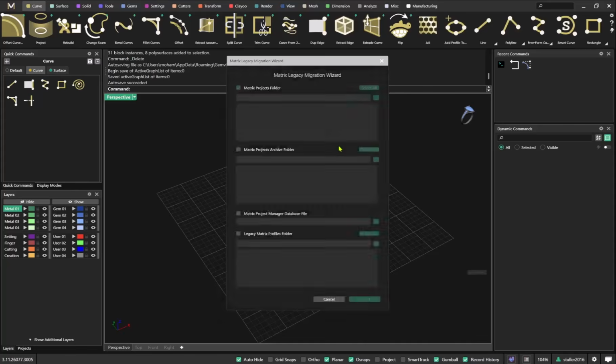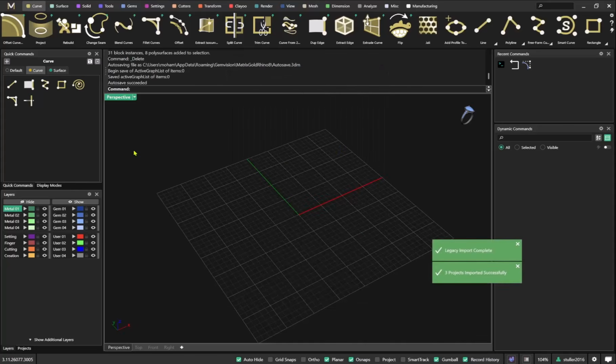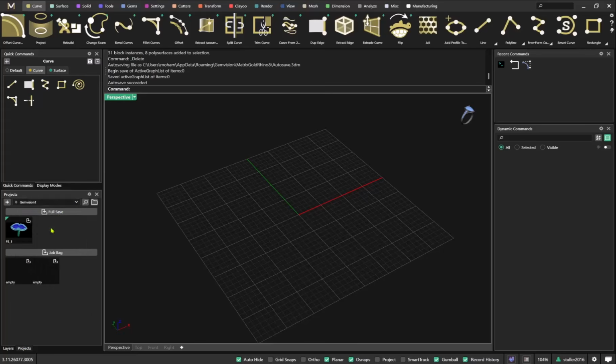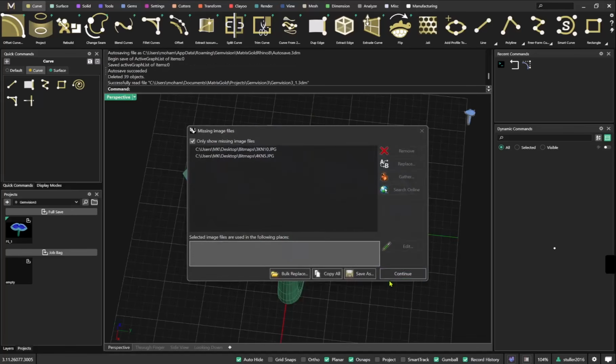So now importing happened, and if I go to the project, you will see that I have Gemvision 1, Gemvision 2, and Gemvision 3. And then just by clicking this one, it asks if I want to import it, and we're waiting to import the file.